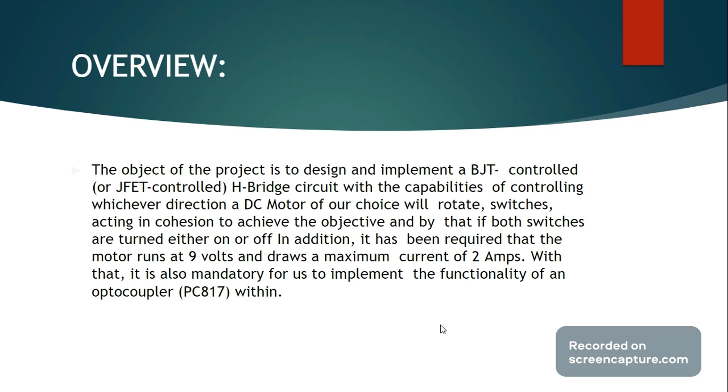In addition to these parameters provided, the DC motor is also required to operate at a voltage of 9 volts and must also draw a maximum current of 2 amps. And lastly, within our circuit, we must implement the use of an optoisolator or optocoupler, specifically the PC817 model. This is, of course, mandatory for the specific circuit as our parameters were set by our instructors and thus should be implemented.